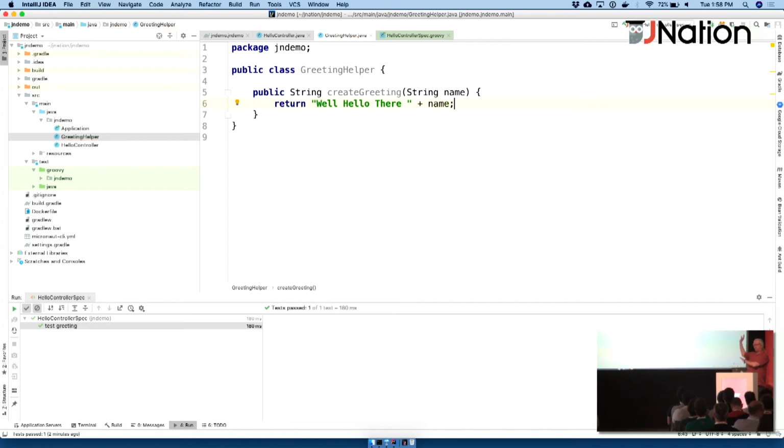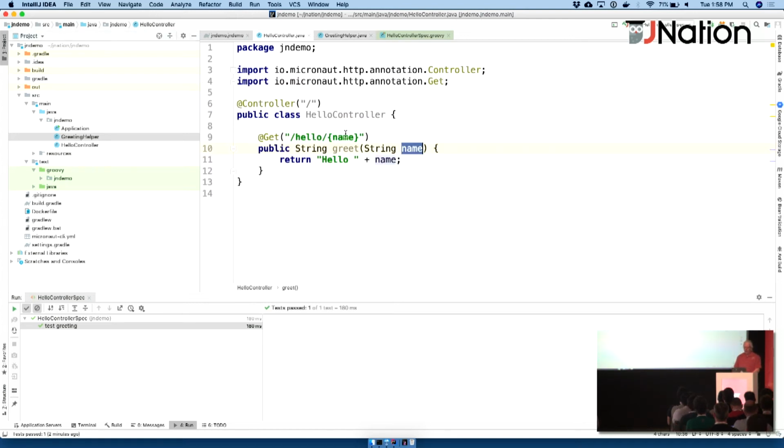And imagine this is complexity, right? This is your business logic. We're making REST calls and we're doing complicated math and we're talking to the database and doing machine learning. So we've got a lot of interesting stuff going on here. That's what you're pretending about this code. This is complexity. This is your business logic. And I want to get that complexity out of this controller, right? I don't want that logic here. I want it someplace else. That someplace else is the GreetingHelper.